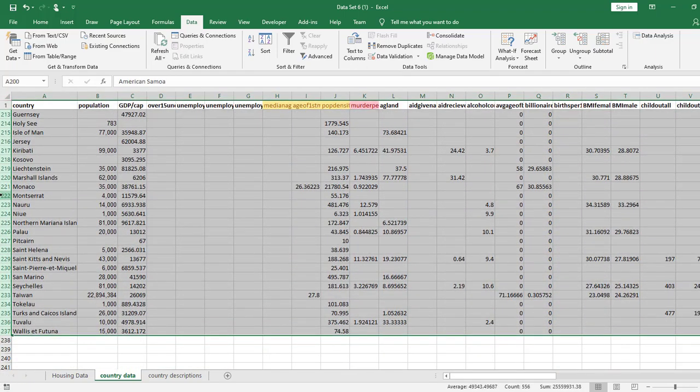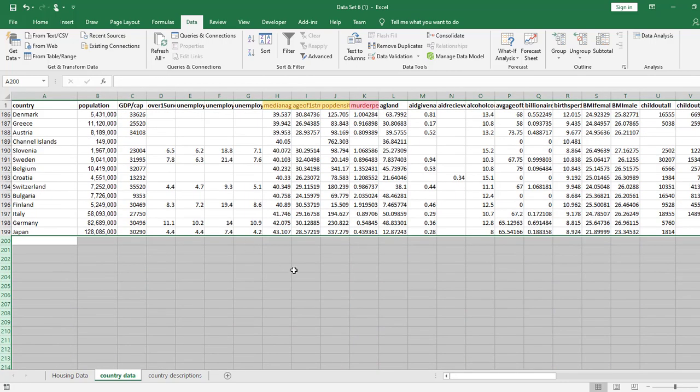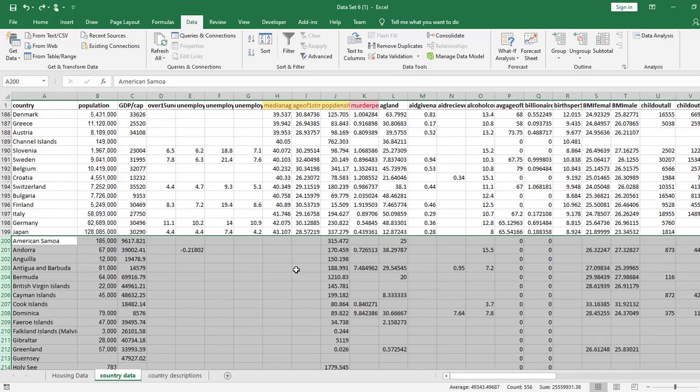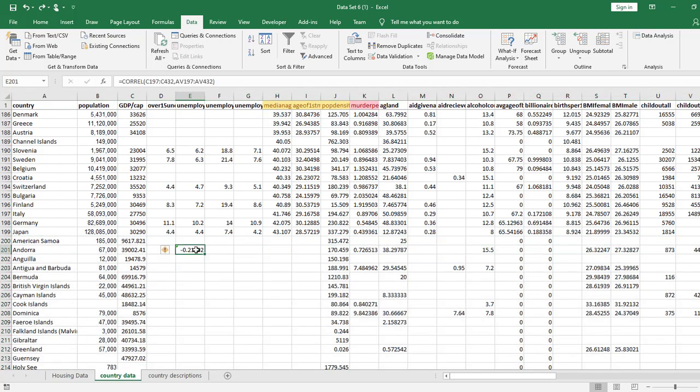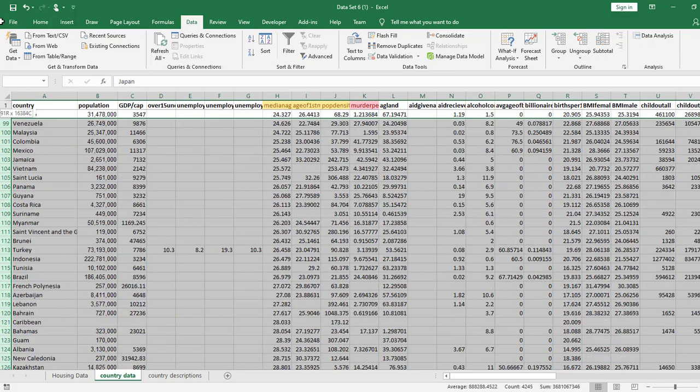Now, we can delete them so we don't get confused, or if you feel bad about deleting data, you don't have to worry about that. You can just only pay attention to these observations.